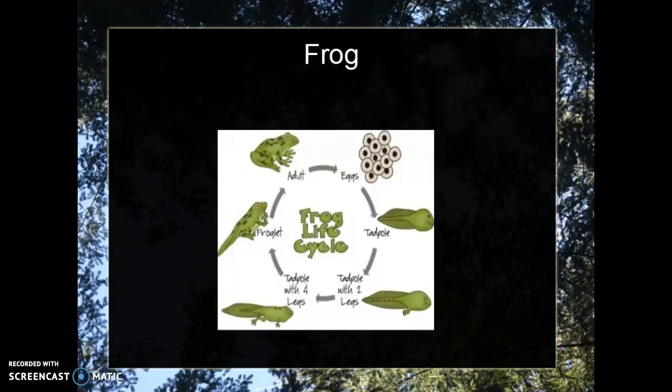The frog begins its life cycle as an egg. Frog eggs will hatch in 3 to 25 days depending on the species of the frog. Non-living components in the environment such as temperature can also have an effect on how quickly the frog eggs hatch. Frog eggs are covered with a jelly-like substance. It's a protective coating that keeps the frog eggs safe from predators and other factors in the environment.